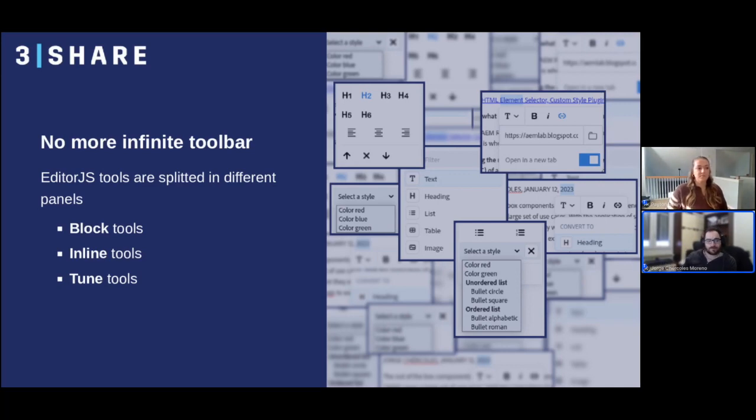Within this Editor.js, we have 3 different blocks of tools. We have block tools, which are basically the heading, the list, the image, whichever block itself. The inline tools are the styles applied to the text, in this case bolding the text or italic or even the links. And after that, there are some tune tools, which are modifiers we can add. I take advantage of this to implement, as we will see later, a class picker selector for a block, which is actually a very frequently requested feature by the clients.